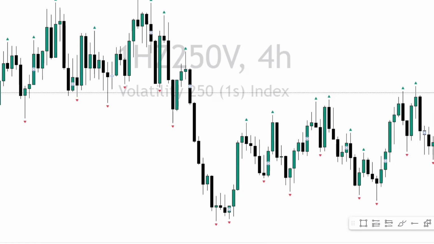The second indicator that you might want to have on your chart is RSI. And RSI showcases divergence in the market. It showcases overbought and oversold areas. So the reason you might want to have it on your chart is just to recognize divergence. And when we talk about divergence, it simply means the chart is doing something else while the RSI is doing something else. The chart might be creating a higher high while the RSI is creating a lower high, lower low. That is what it looks like on charts.